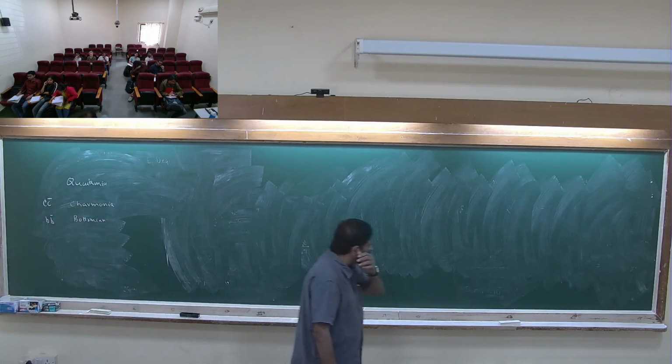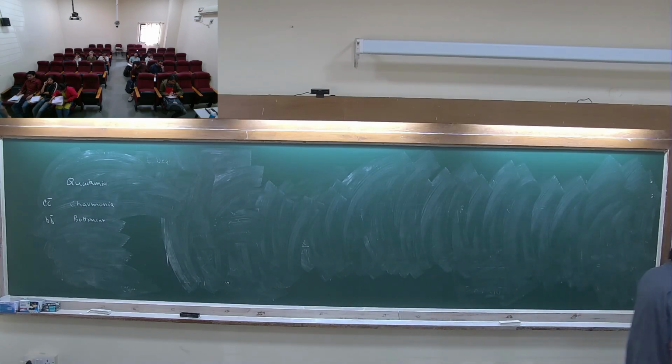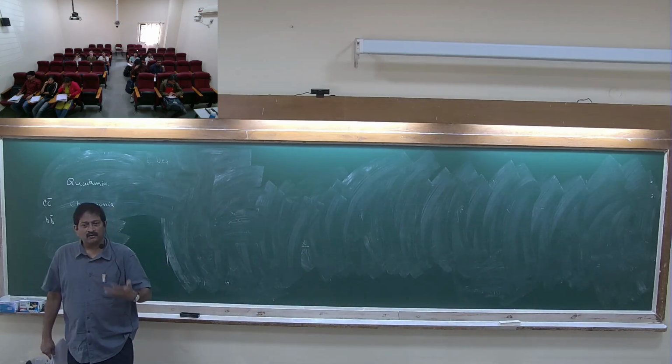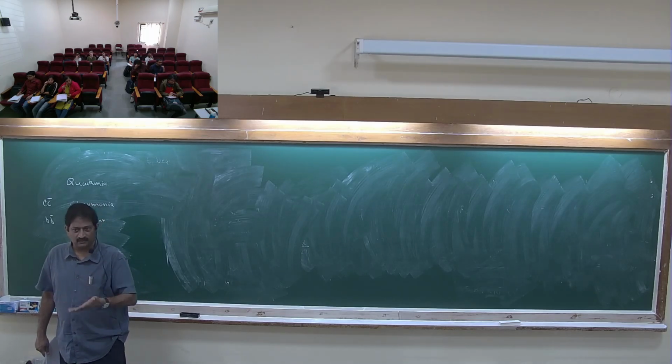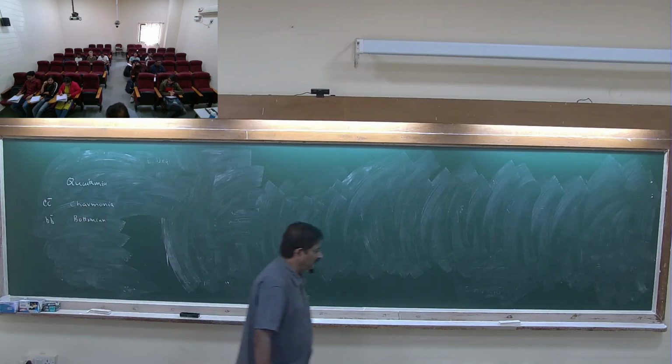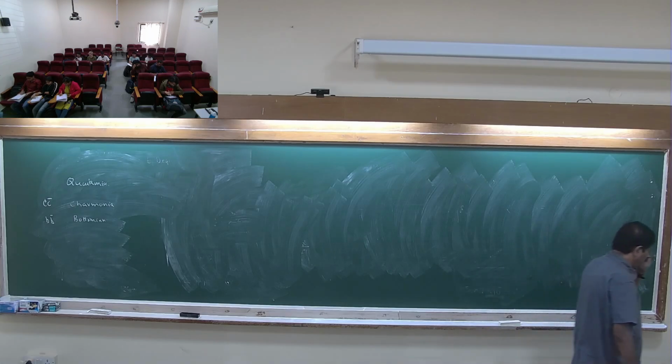What about SS bar? Supposing you want to produce two S quarks and two mesons, E plus E minus to K plus K minus, then you need some intermediate state which is a bound state of SS bar with, you know, spins lined up and so on. What is that particle called? Just as you have the pseudoscalar octet, there's also the vector octet. Look at the vector octet and tell me which one of them is the resonance for SS bar production.